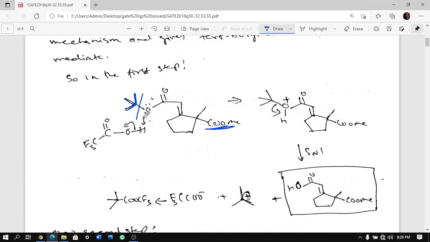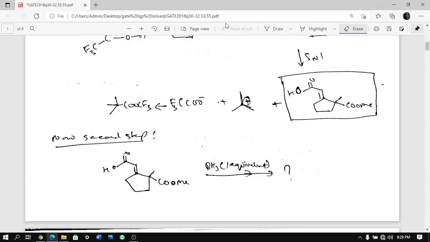First the oxygen attacks the proton, you get a positive charge, and the alkyl group leaves by the SN1 mechanism. There is no attack on the acyl group, right? The leaving group is attacked by the anion and something else is formed, but basically this leaves, and you are getting an acid. When an ester is hydrolyzed, you get acid plus alcohol. Here the acyl part becomes the acid, and that is what is of interest to us. Next step, what happens?